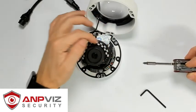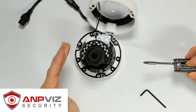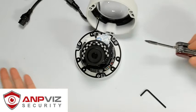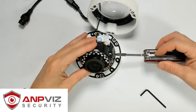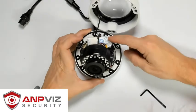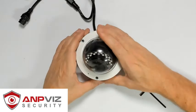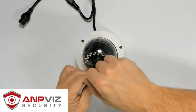By the way, that's all the night vision. And if you see, when you plug it in, there's no light indicated. And maybe that's what you want. You don't want people to figure out whether the camera is on or not. So people can see it and they don't know. Maybe they think it's off because there's no indicating light. So we set this, we're going to set it there. We tighten this, not too crazy. That's it, do not remove this, all right? And that's it, we close it and we get this camera back to watertight.